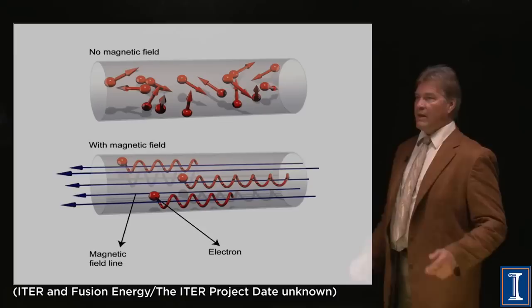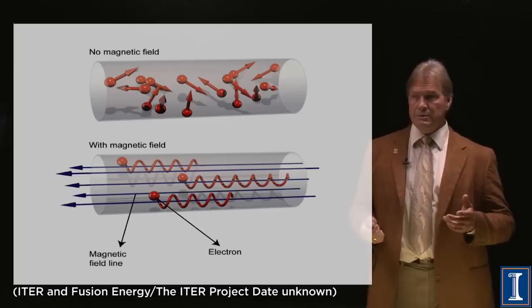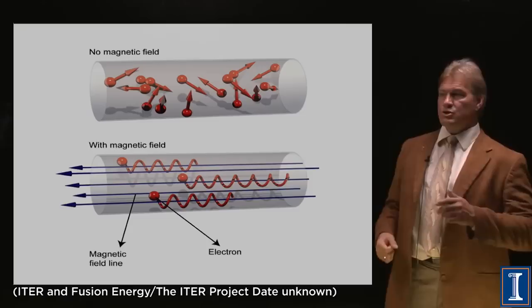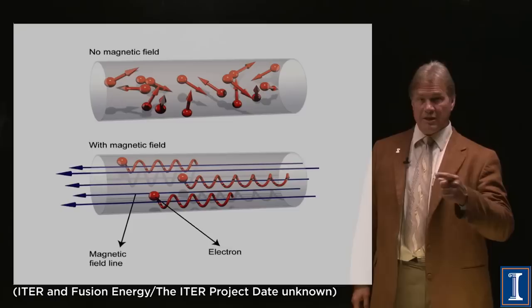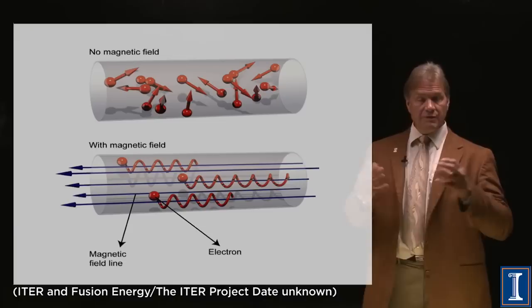Let's take a look at how this might work. You see, if I just have a cylinder, and I've got electrons and ions running around on it, they go any which way they want. But if I put a magnetic field, as shown here along the axis, the charged particles will actually spiral around the magnetic field. And this is great, because now I can keep them confined. I can keep them away from the walls, which they might otherwise melt.